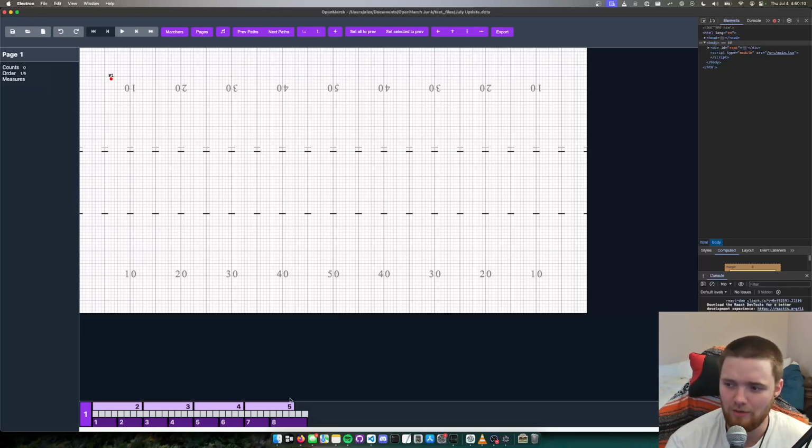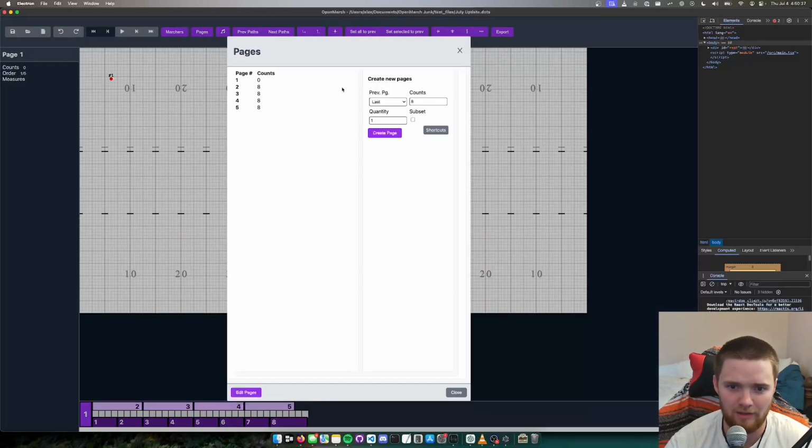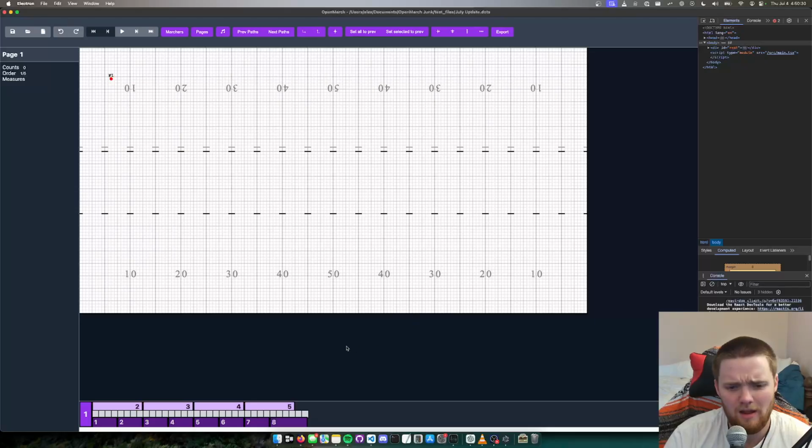If you're a drill writer and you get music that you want to write, you know all the tempos, you know all the measures, and you are building pages on top of that. Originally, the pages were the thing in OpenMarch that contained the tempo. I would go into pages and there would be tempo, time signature. But the more I thought about it, the more it didn't really make sense. So now you define the tempo for each page, and that just fits into the counts that already exist in the measure. So for example, if we have 2 4/4 bars, page 2 should be 8 counts.